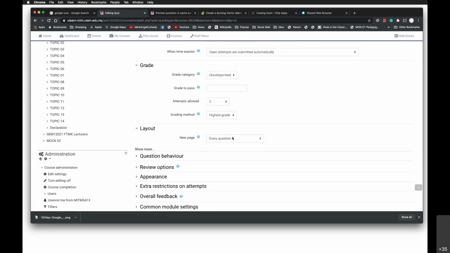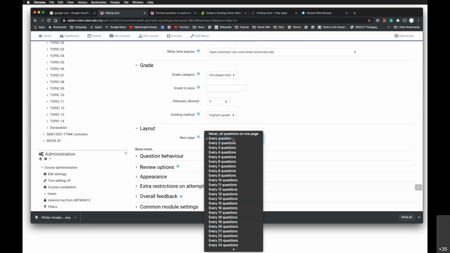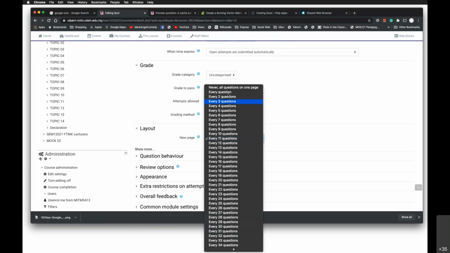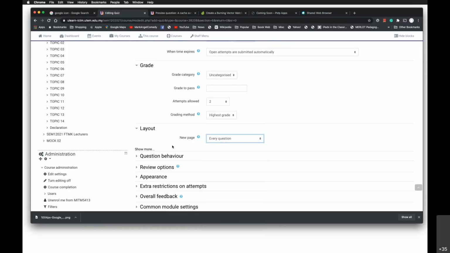I always use one question, one page. It means that every question gets its own page. You can have one page with 2 questions, so the student will have 2 questions on one page, or you can have every question on a single page. Now, there's a downside if you have more than one question per page. Let's say you have 11 questions, just now in the quiz, and it's all on a single page. If anything happens to your internet, then all the marks will be uncountable, right? So the best way is to go by every single question, because the question will be submitted every time they answer.